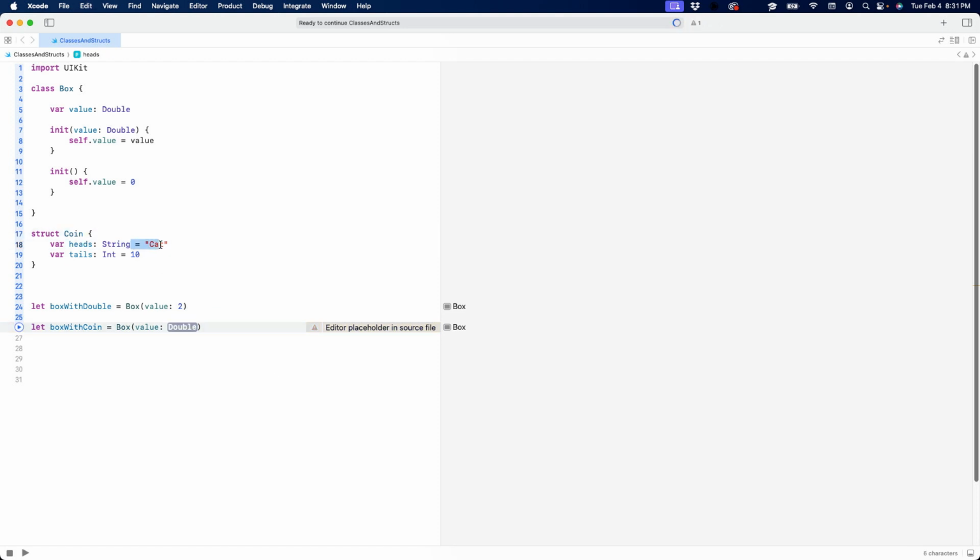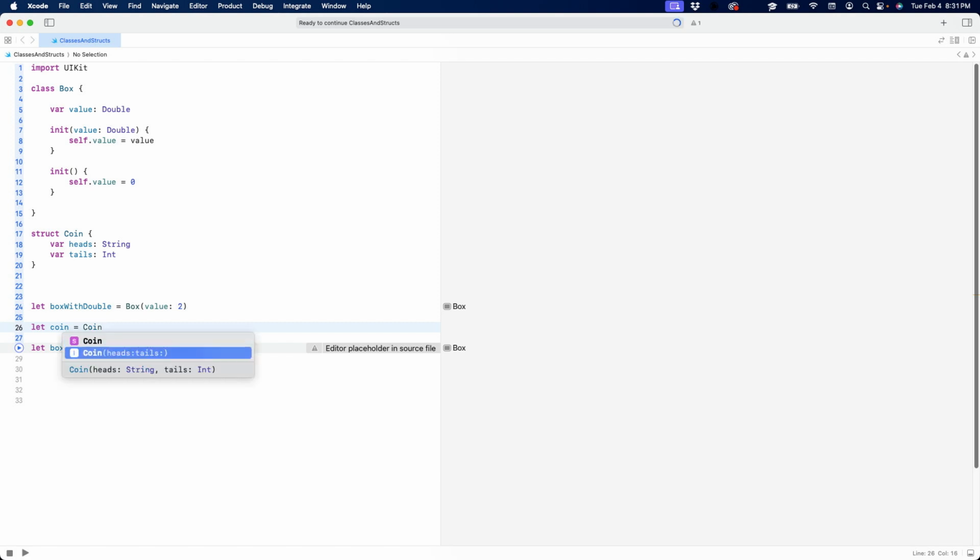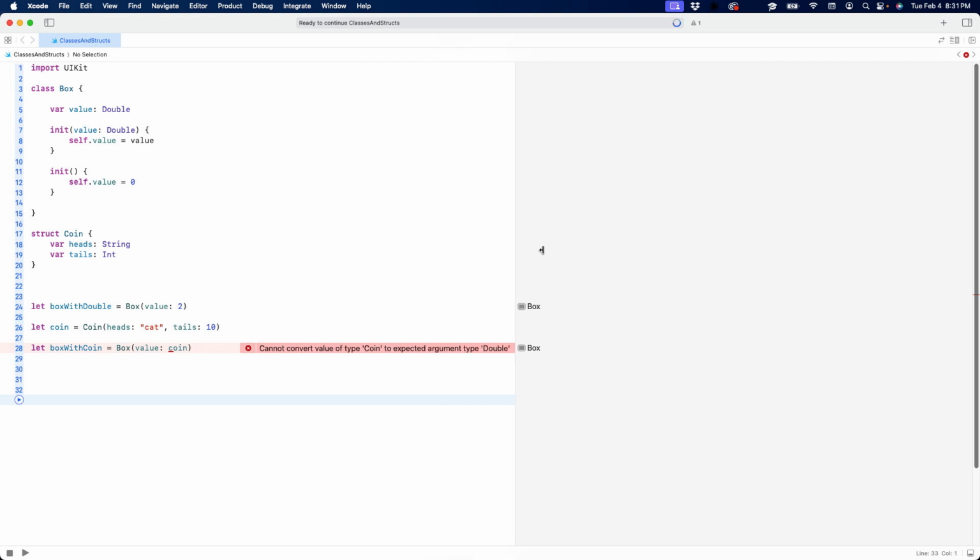Well, here I guess we can instantiate a new coin here. So let coin, heads, we create a cat again, tails 10 cents. So I want to be able to put either the double in there, or I want to be able to put the coin in there.